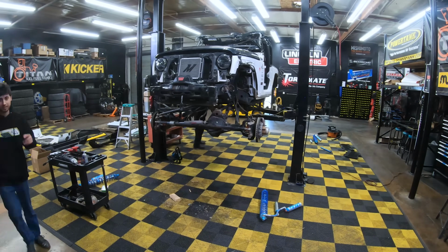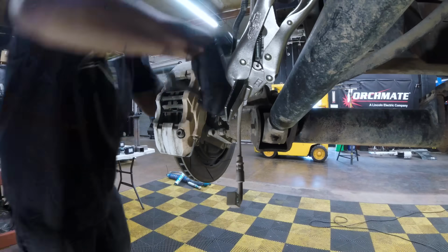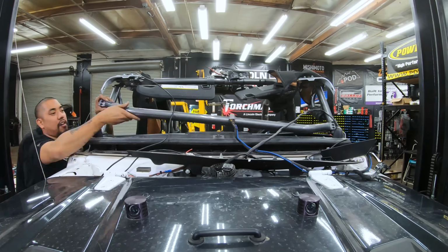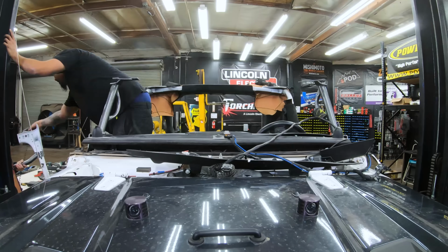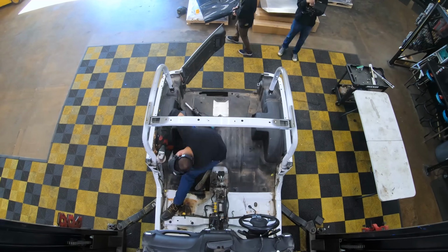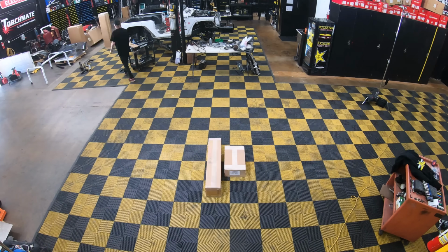And what we're actually doing on the teardown of this thing is we're tearing it down to the bare minimum. Pulled all the brakes off of it. We pulled the coilovers off of it. We've pulled the interior completely out of it. Cage has all been cut away. It's all gone. So we're going through that right now and figuring out what's not working, what needs to be fixed, and doing a refresh on this entire build.